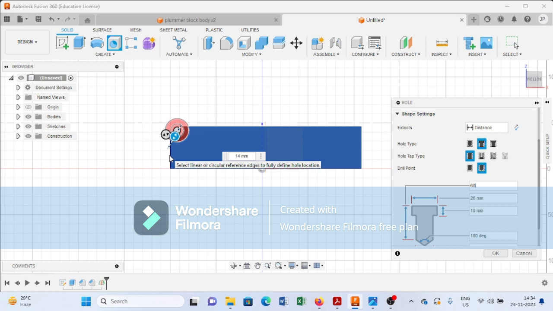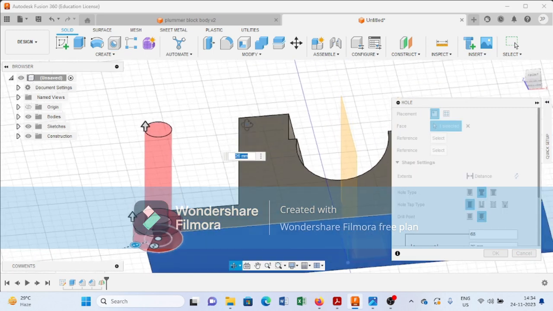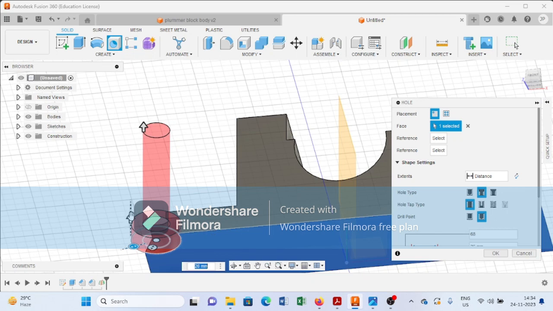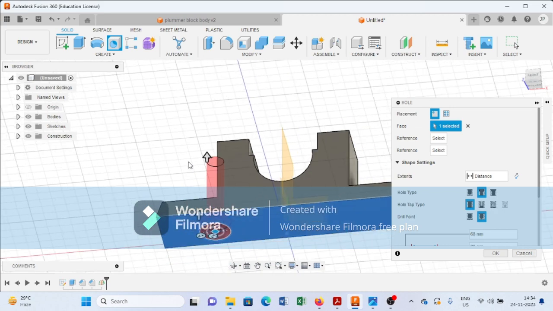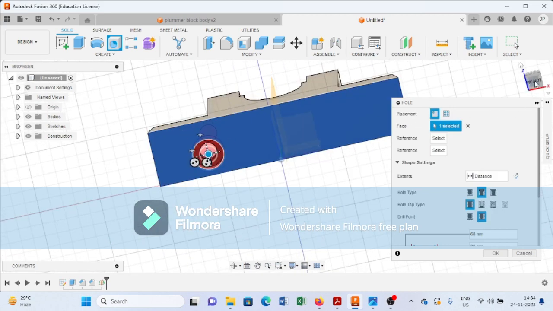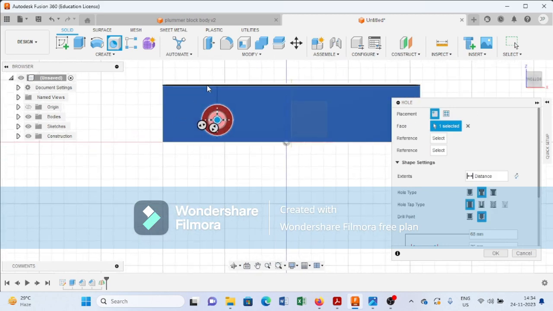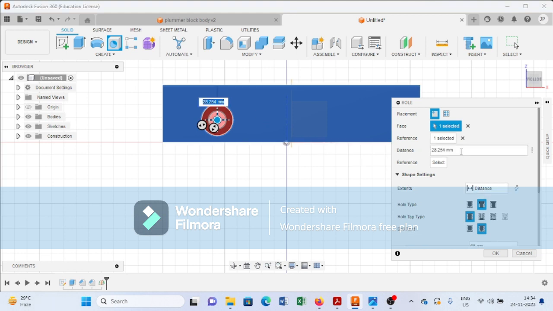Now we have to provide some references for that. Use this and provide here 23.